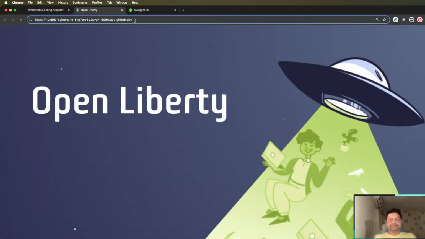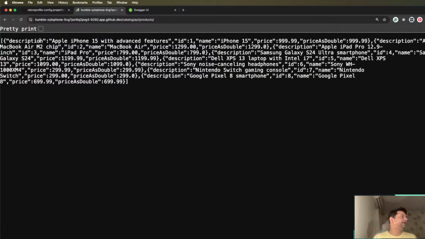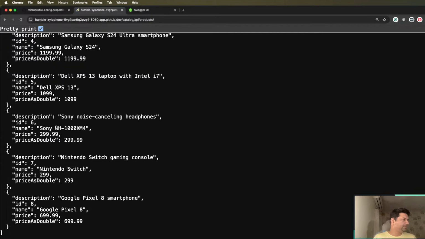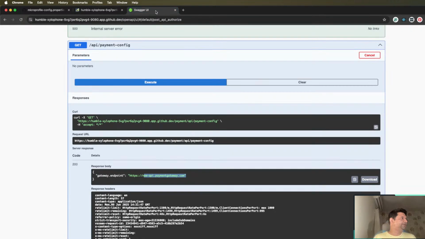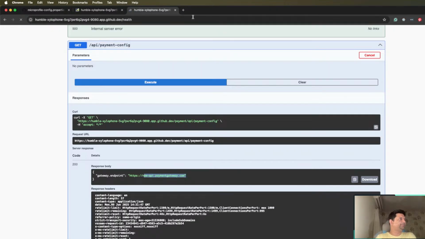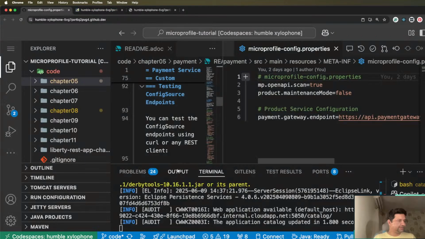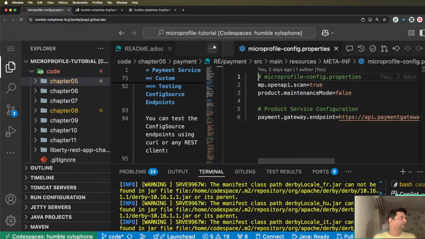Okay, so quickly testing it. So we see there are products which get instantiated, right? We will have so many products now, because it's coming from the database. We have health also for this. So you see here, just a minute, let me confirm what's the health endpoint. Is it catalog and then health, I believe. So let's try that.